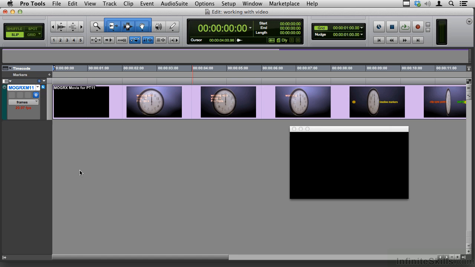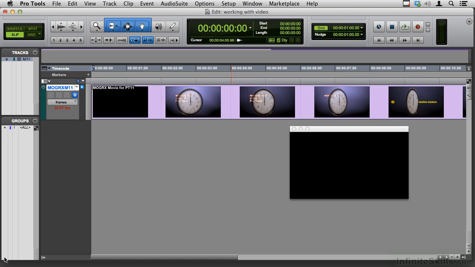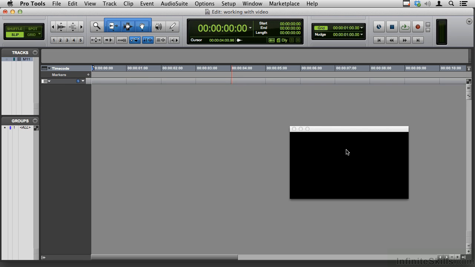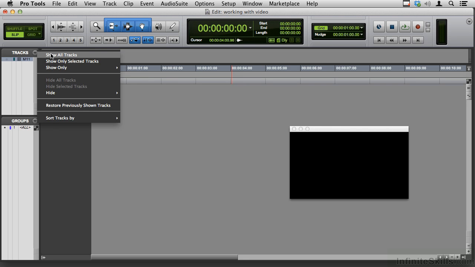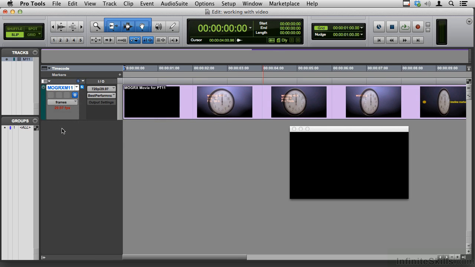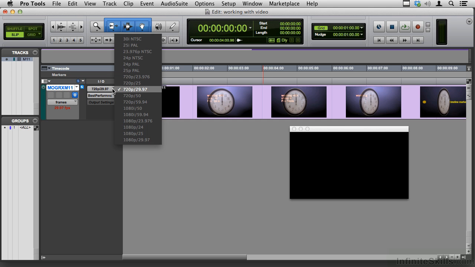Now, usually what I do is I hide the movie track. I will hide selected tracks and then just use the viewer. But I'm going to bring it back for a second, show all tracks. From here, I want to show you the I/O. And there's a new thing, basically, in Pro Tools 11. Now we can look at the resolution and the frame rate of the movie. Now, we can't change it unless we're connected to an Avid Media Composer or some timeline where the footage actually exists. But it's there now, and it's part of the continuing evolution of Pro Tools as an Avid application.